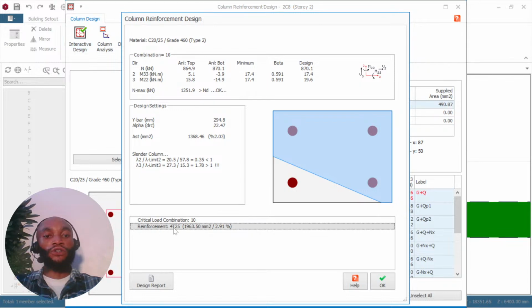Here is also showing our bar for T16, but here is not okay, because if you look at this place, the value here is 1.78 against 1, which is not okay.